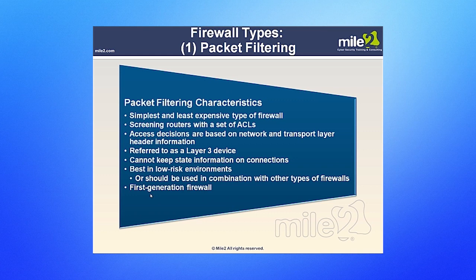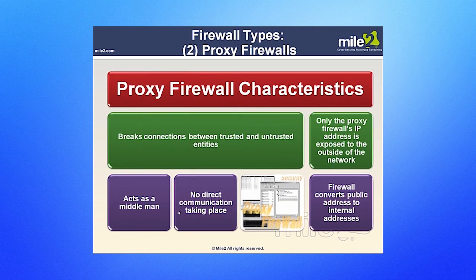Packet filtering is the simplest and least expensive. You could think of a simple Cisco router, one of the simpler ones, set with access control lists. You can create rules within that spell out what can come through and what cannot come through, based on simple things like IP addresses and port numbers. It's effective, but not completely everything you need.